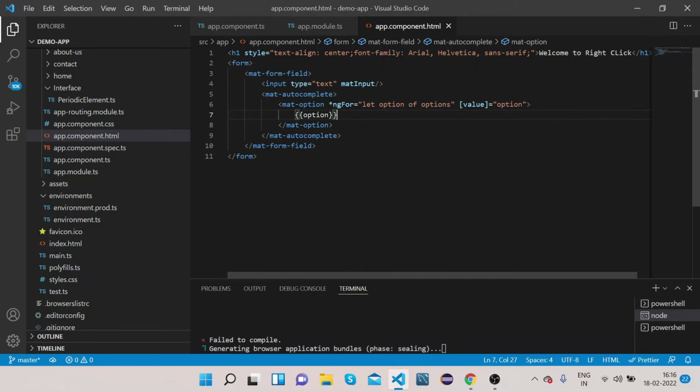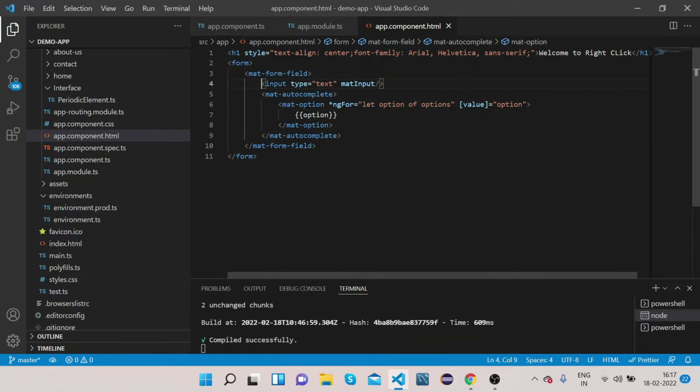So what we have done here, we have created one input field, and we have created one Mat Autocomplete. In the Mat Autocomplete, we have this option where we are looping through the options array, and we will render each option in the input field, right?